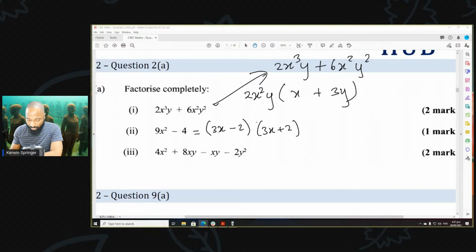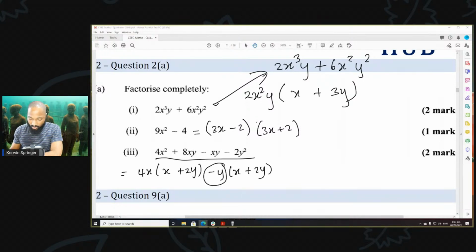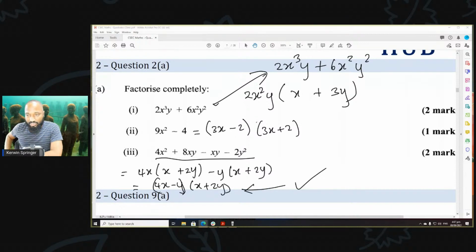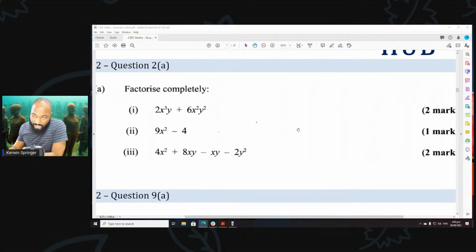This is the 4 terms method. You pull out the 4x. You leave them back with an x here and a y. And 2y actually. An x and a 2y on this side. Because you must put back the same thing. That's what they're aiming for in the CXC life. To make the dealings nice, you put in this negative y here, because negative y by this is negative xy. And then you group them up, 4x minus y, x plus 2y. That's your answer there. Don't let me hear you get that question wrong in the exam and make sure you organize yourself.